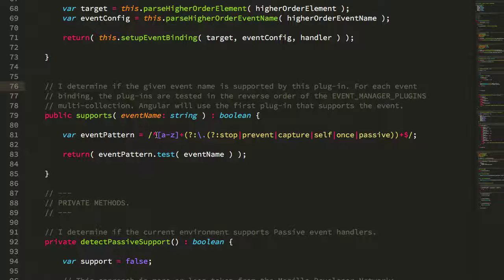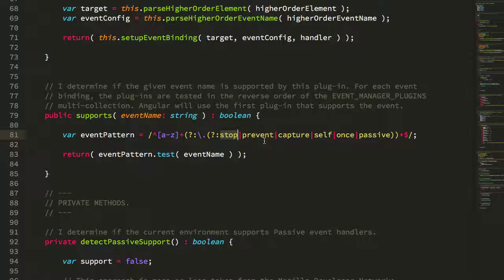And what we're looking for here is any event name that matches a standard event name followed by one or more of these event modifiers: stop, prevent, capture, self, once, passive. In Vue.js, the order that we provide these in actually matters, but in my case it doesn't matter.